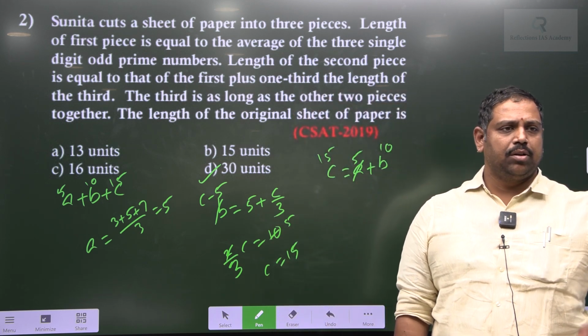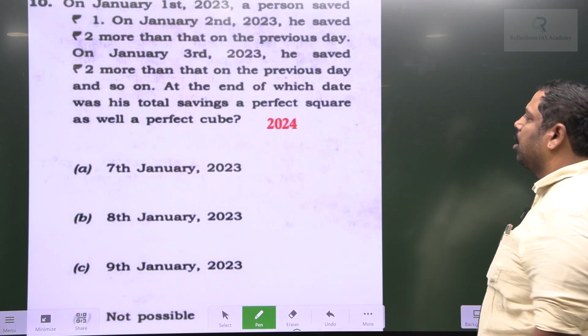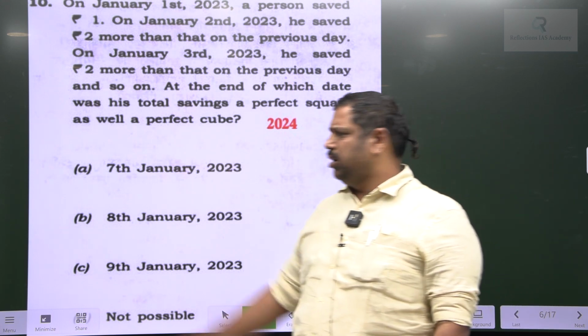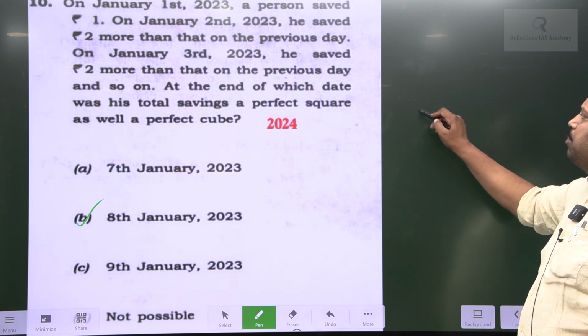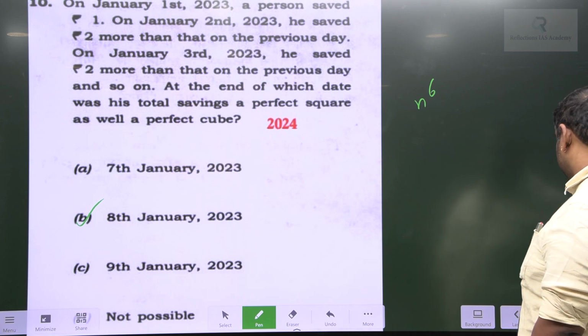Now it's a funny question. Units is at 2019. Okay, is it completed? I think 8th January, we already did it. Regarding that, we have discussed even any number power 6 will be both perfect square and cube also, right? All we discussed. Leave it.